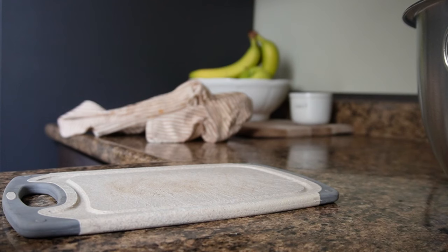So I'm not sure if I should, I'll probably boil the tortellini. So we're just gonna try it out and see how it turns out.